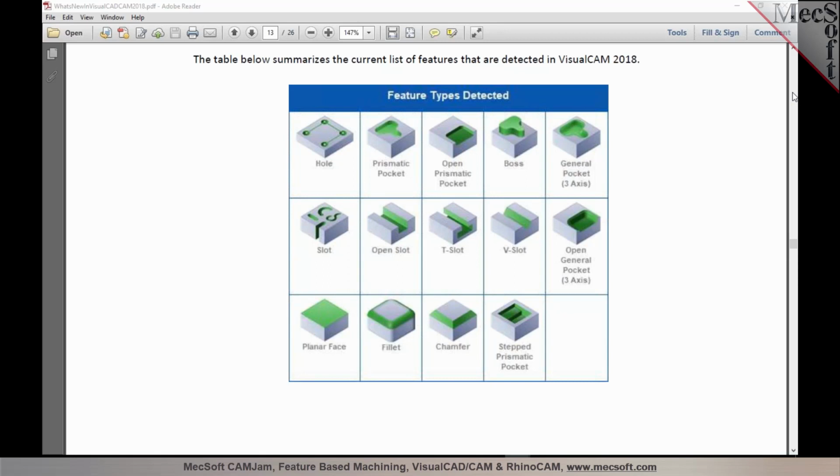And so this has been our focus for the 2018 product, and will continue to be a focus for the coming versions. More automation, and you probably heard Uday say automatic about probably 20 times. I counted more than 20 times. And that's really been our focus for 2018 and also for the future products as we move into 2019 and further. We're going to be introducing additional features, feature types, and turning as well. So this is the future of CAM here, people. So this is really exciting for us, and I hope you see the promise in the things that we're showing you today.